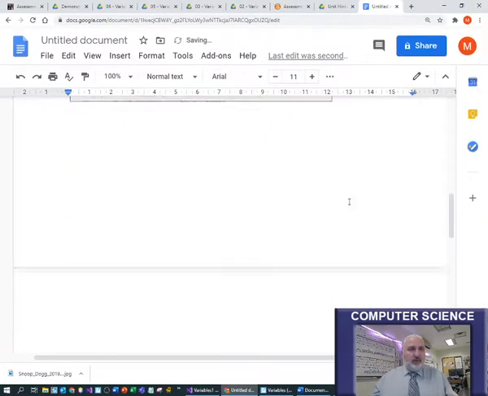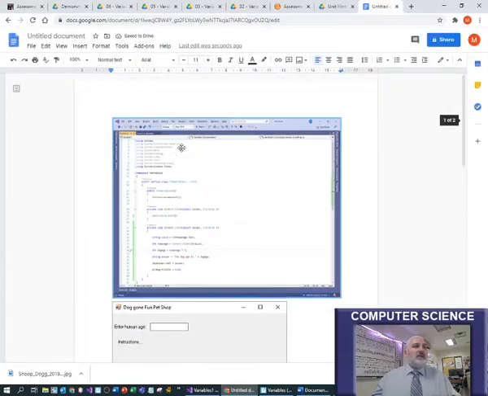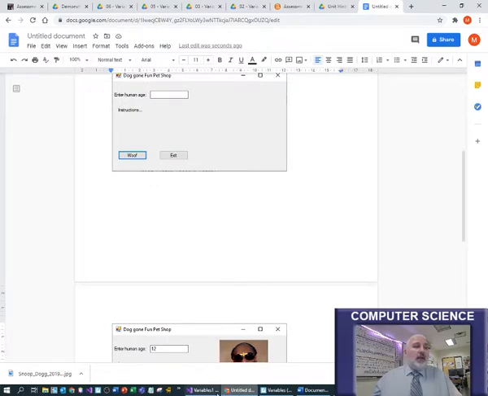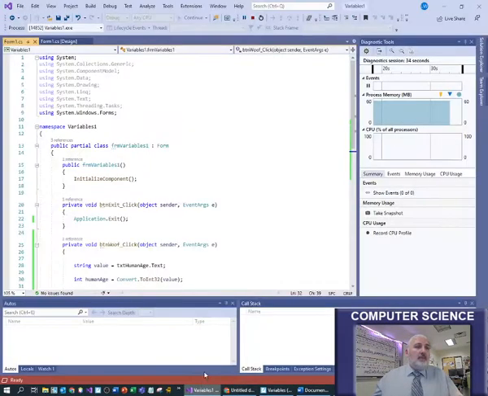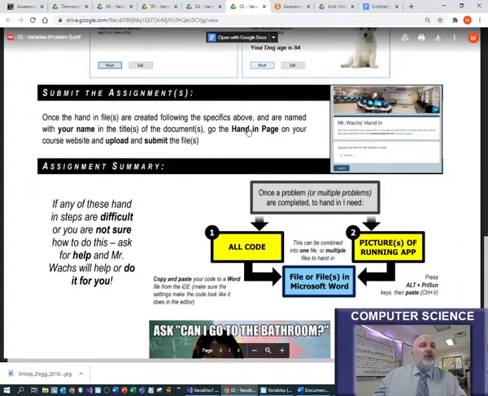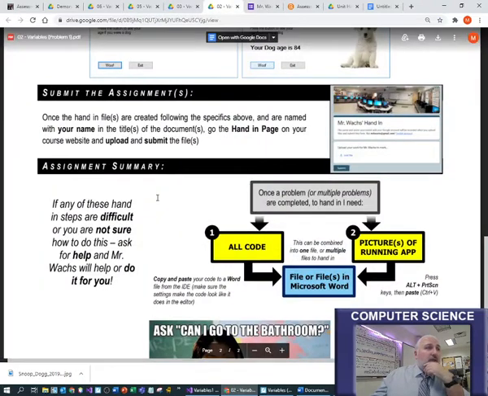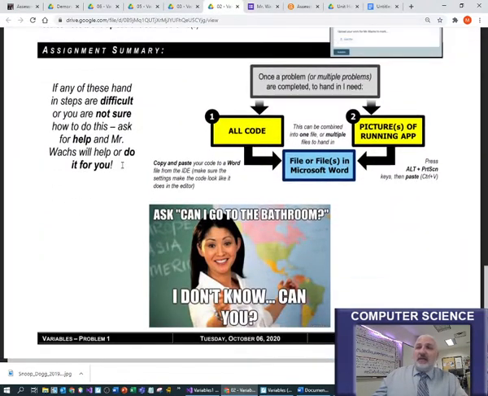And put it in Google Docs. And now Google Docs also has everything I need. And then it's ready for hand-in, okay? So that's the process. Please make sure you read that. Then you go to the hand-in page, and then you submit it. I'm not going to bother doing that. It's all laid out there, and just ask for help if you're confused. That's how this unit's going to go, okay?